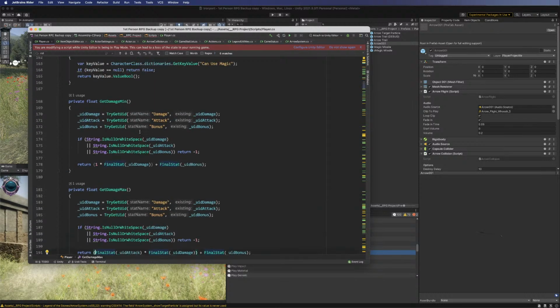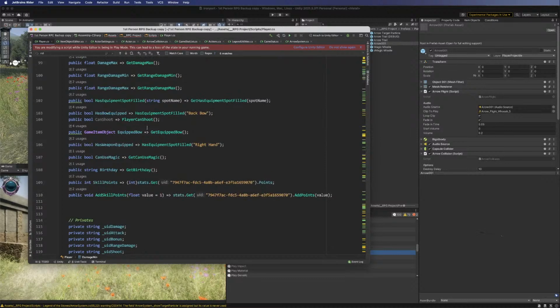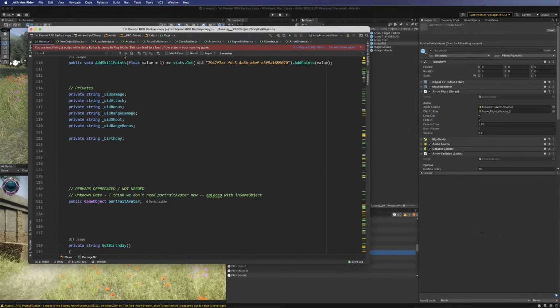But I can do that later. Okay, with the get, because the final stat will use get. But I can do that later. Okay, so we get these, we get the range damage, so roll for that.